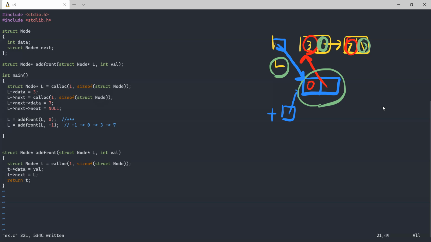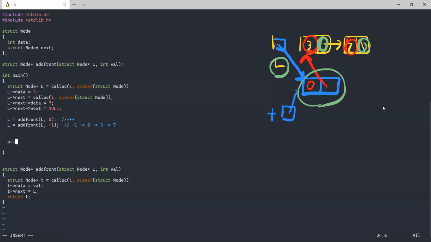So let's verify that. Let's print. How do you print the first node? Well, first node is L, and you follow the arrow, right? How do you access the next node?